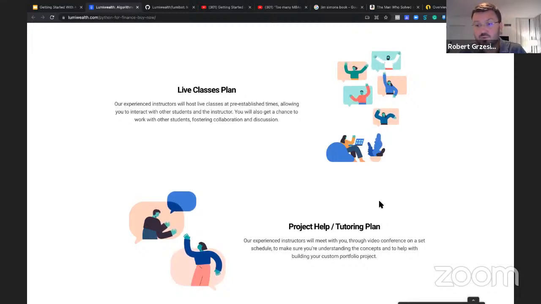We'll be on the phone with you as much as you need. We'll get developers behind this. We'll build out algorithms for you if we need to. We'll write code for you. It's a white glove service. If you really want to build out this algorithm and you really want some help, this is the way to go. We will build these things for you. We'll be on the phone with you as long as we need to make sure that you have this algorithm exactly built the way that you want it and get the results that you want. We're going to spend a lot of time with you in this project help and tutoring plan.